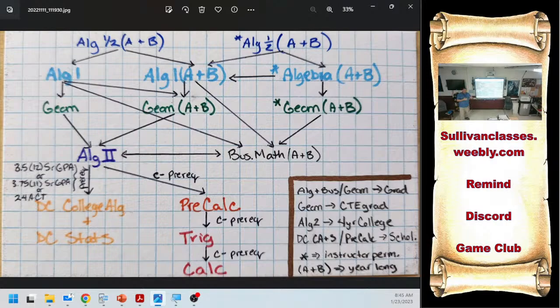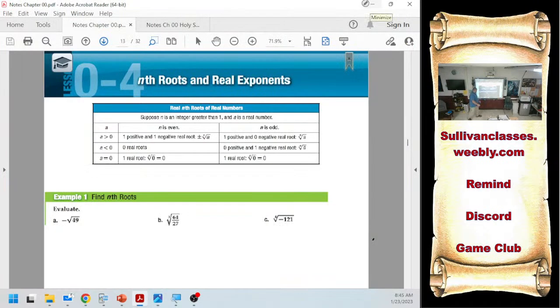Okay? I try to go through this with all my classes, and I send this out to teachers. I send it out on Remind because there's a lot of misconceptions about what classes are required for what. And we get some kids who will come into Algebra 2 having never taken geometry, and I don't even know how that's possible. I would not tell you what classes to take in English. You should not ask an English teacher what classes to take in math, right? You go to the content expert. Ask math teachers about math, ask English teachers about English. So registration is this week, just making sure everyone knows that.